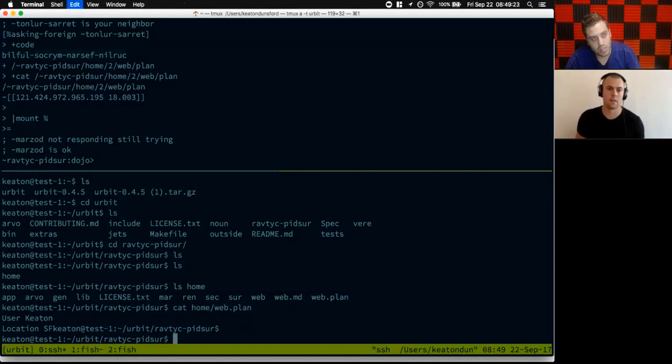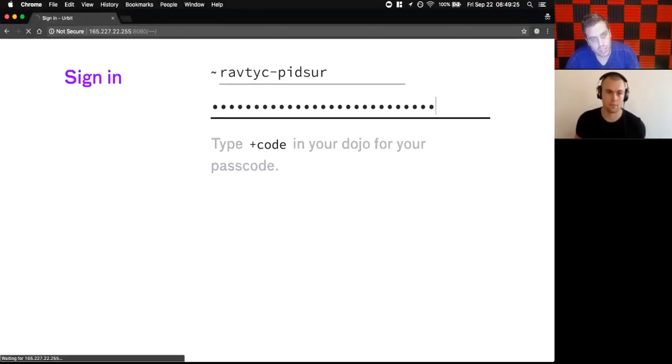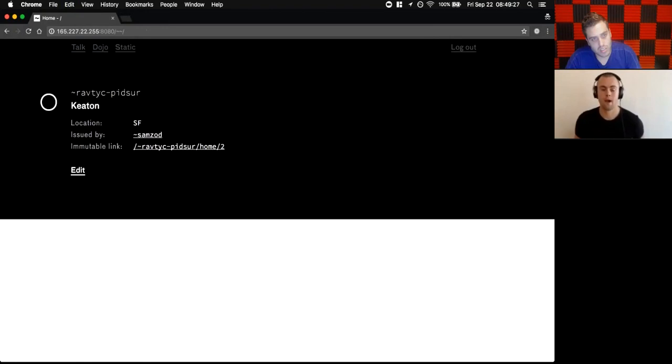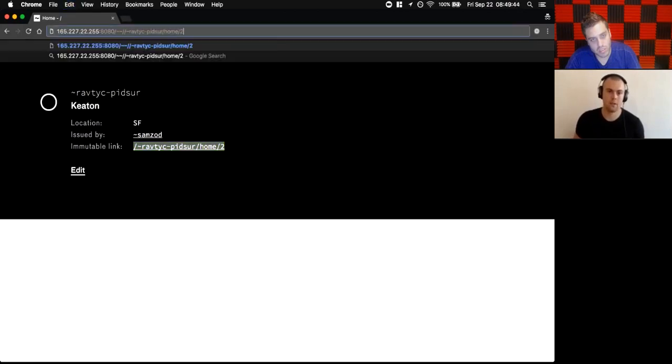And then, okay, yeah, we actually want to get building stuff, so we'll move a little quicker. So I think all I wanted to point out was, you have this web interface, which is cool. The cool thing about Clay, the file system, is that it's saying we're serving this web plan file from the second revision, but if I take this path and change the revision number to 1, which is the first revision.